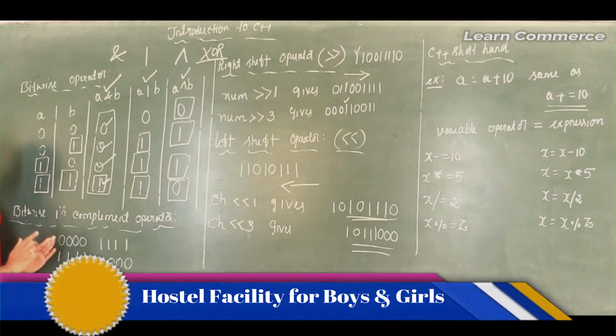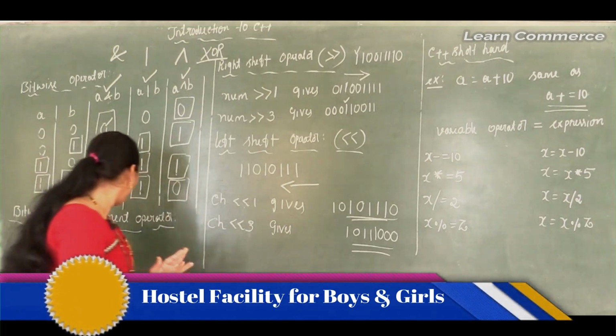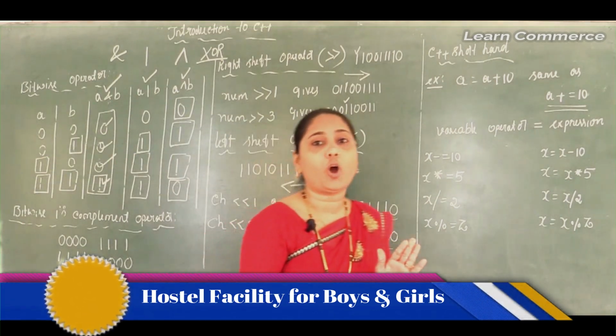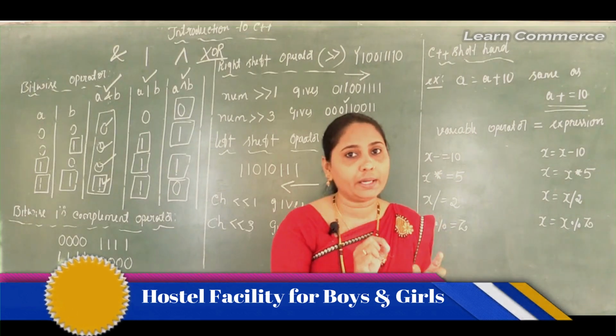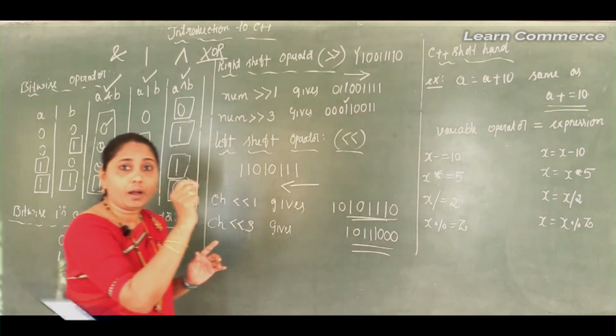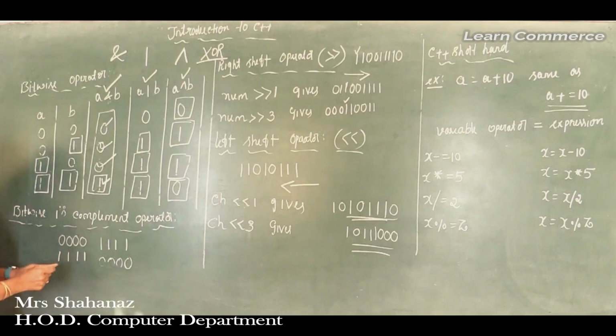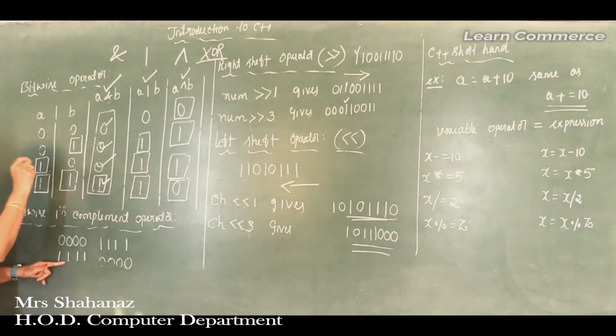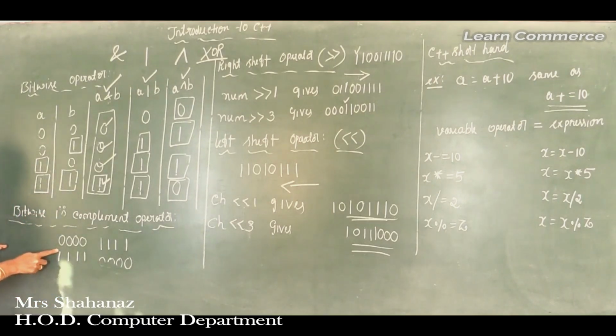So that is how it works in the case of the bitwise ones complement operator. ಎಲ್ಲಿ ನಮ್ಮ 1 ಇರ್ತದೆ ಆ number 1 going to change to 0 here, and wherever the value 0 is there, it will change to 1. Clear this point? So here I want to use one example.